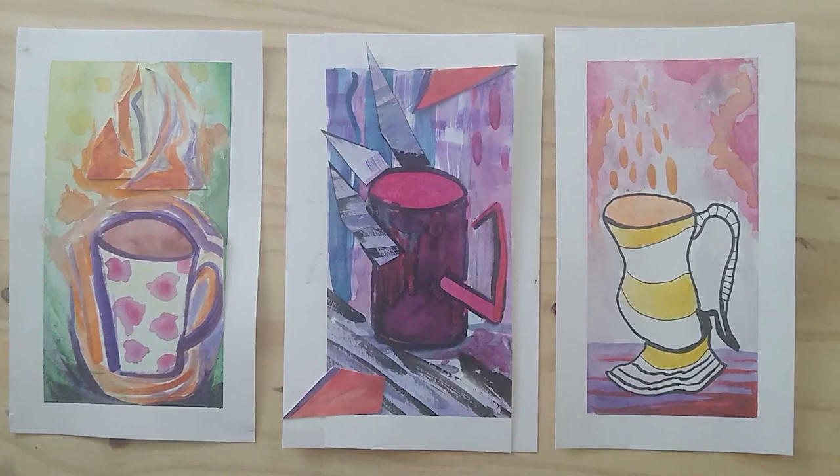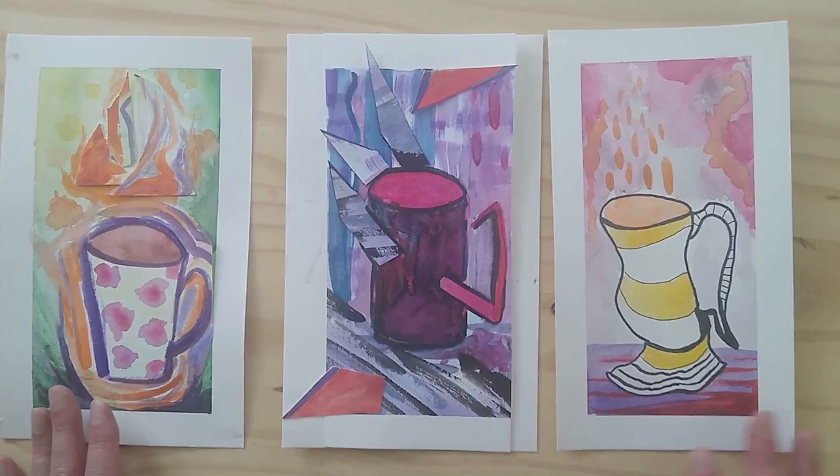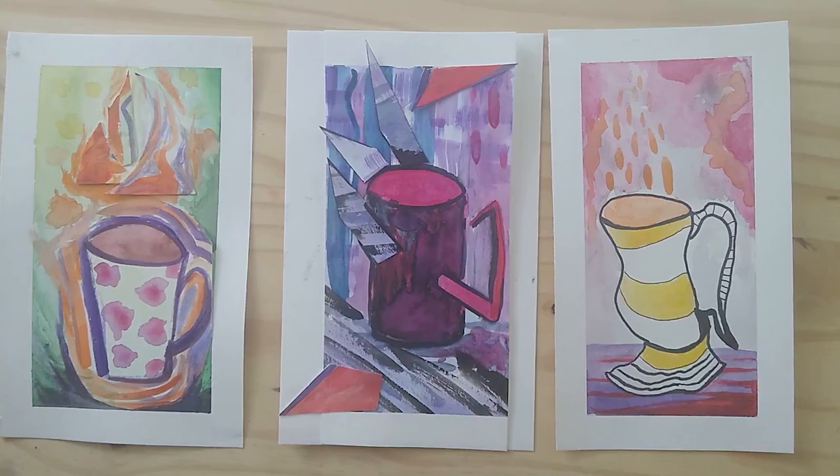I was glad I mentioned collage because I ended up hating my demo piece so much that I collaged it onto my other prepared grounds. All three of these paintings would meet our qualifications for this practice activity. I'm not looking for three amazing works of art, although they could be — these probably aren't my favorite pieces and I probably won't hang them, but hopefully you learned a lot and had some practice along the way.